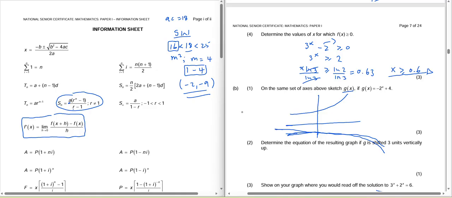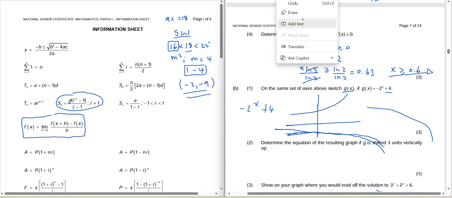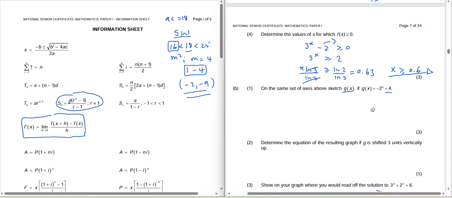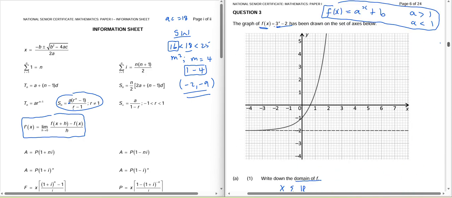because we were just using minus 2 to the power of x. But then if we are translating plus 4, it means our asymptote now will be on 4, but the structure of the graph will be something like this. So that is what you need to remember. So with all that theory that you need to keep up, unfortunately I cannot put all the theories that we may need, but at least we now have an idea of what's going to happen.